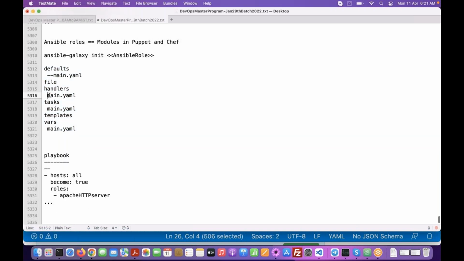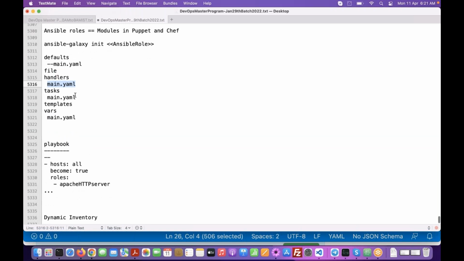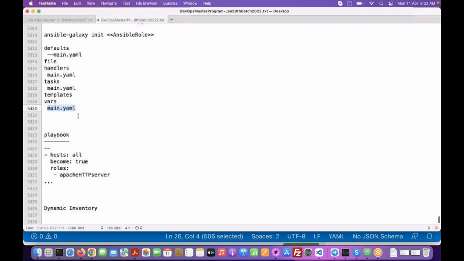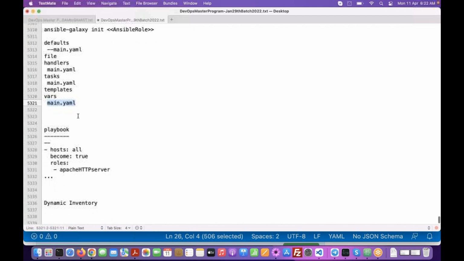We are going to keep all the handlers in this main.yml, all the tasks in main.yml, and all the variables in main.yml in this particular directory.